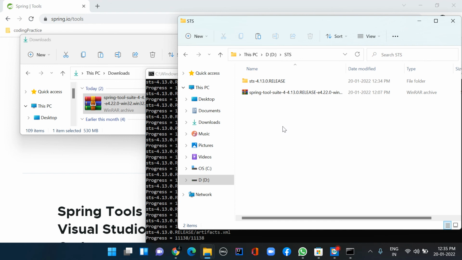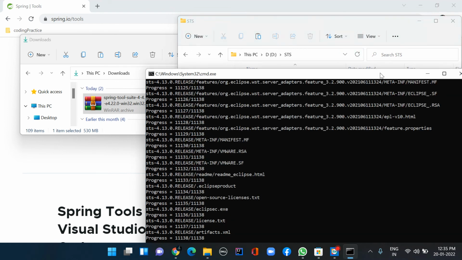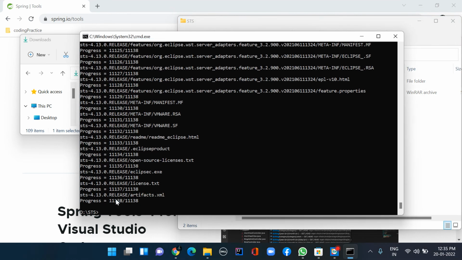Okay, we can see the extraction completed successfully. It processed this many files.